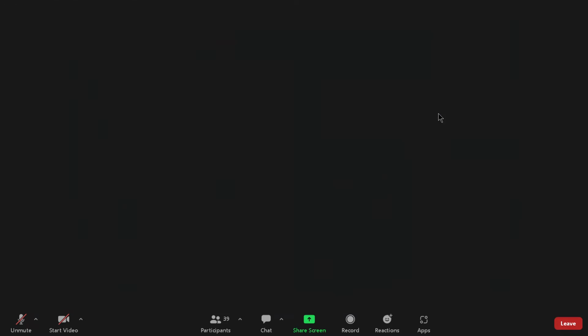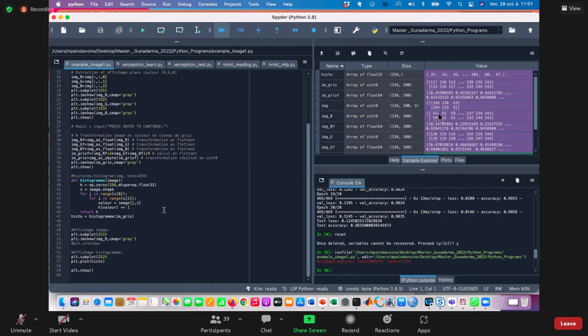After that, I can calculate the histogram of the gray levels of the image, okay? The idea is to count the number of times that I have black gray levels, white gray levels, and also everything between 0 and the maximum, which is 255. How many times, for example, we have the gray level 10, and so on. That is what I do here. So I calculate this histogram.